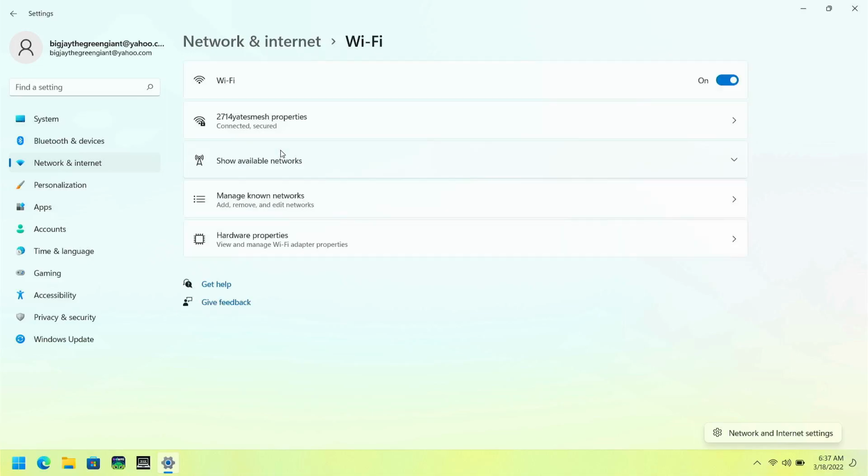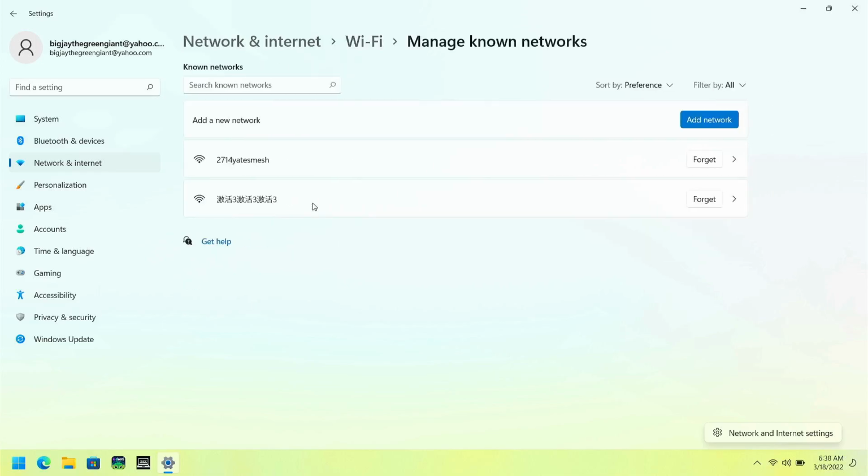Let's see. Get in and change IPs. That's interesting.